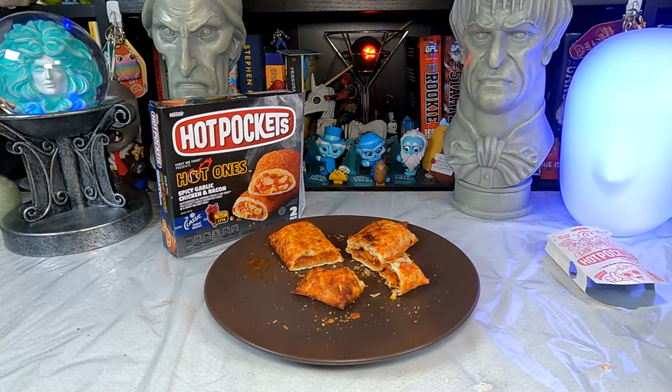The bacon, I don't really get texture of bacon. I don't really get flavor of bacon. Don't really get flavor of chicken. But I do get flavor of sauce. And let's face it, ultimately, I bought it for being spicy garlic, chicken, and bacon. And the garlic is not super upfront, but the Fresno chili flavor and the sauce flavor is very much the star of this. And it's very good. So I'm going to finish my lunch now.